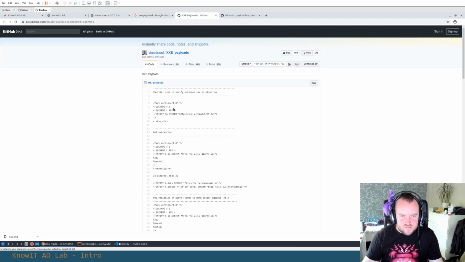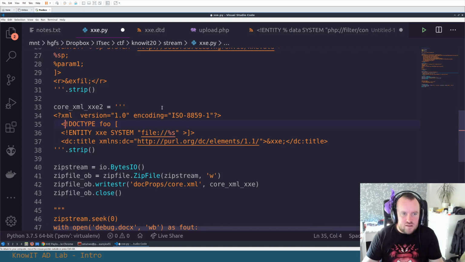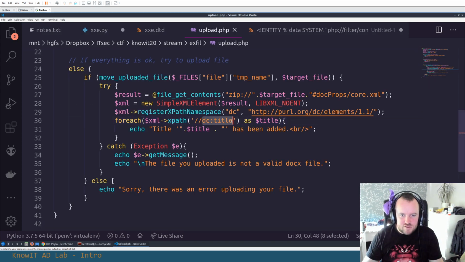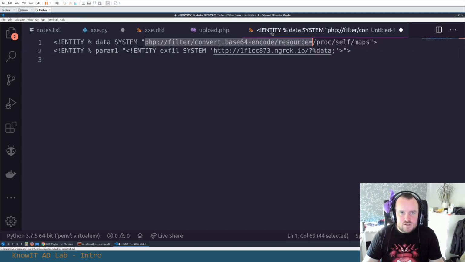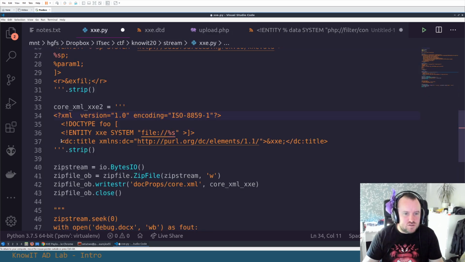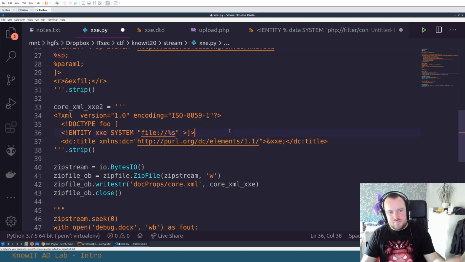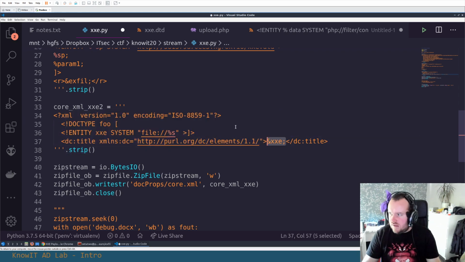We're just doing this basic version here, where we are just including the file directly in the output, but we make sure, so if we check the code here, it's looking for an element called the DC title. So we make sure to create such an element here with this proper doc type thing as specified by this standard, and then we include this element in the title tag.